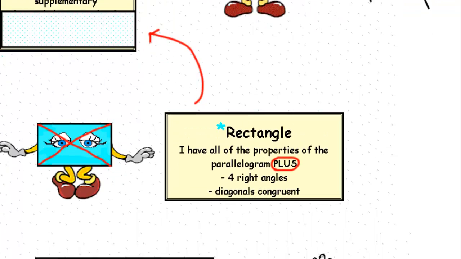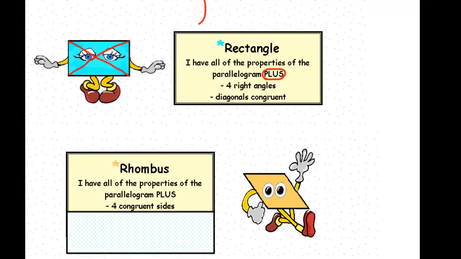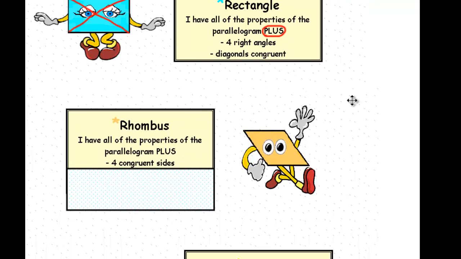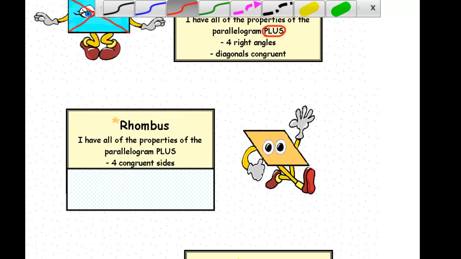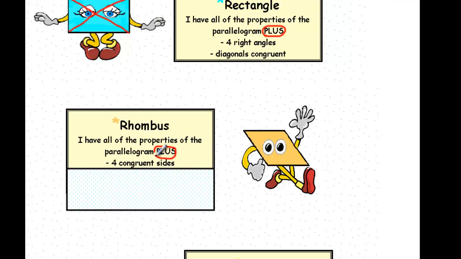Then we move on to a rhombus. They're kind of like brother and sister. Okay, rhombuses and rectangles. And these are children of the parallelogram. So a rhombus has, again, all of those properties of the parallelogram plus 4 congruent sides. So all of these sides are congruent. Okay, also these are supplementary. These are congruent because it's a parallelogram, etc. Okay?